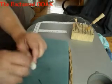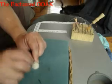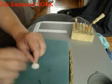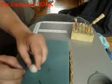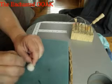Let's just get it nice and round. And again you can see, just hold it gently and carry on. Now the interesting thing here is that as you felt, you'll start seeing all the little puncture marks as you've pushed it through. That's why you keep turning it, so you don't end up in one place making almost a hole. You want to work in the area. Keep going over it. There we go.